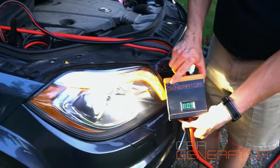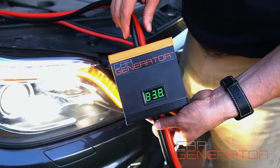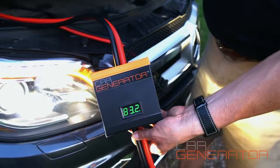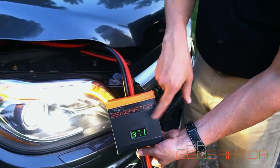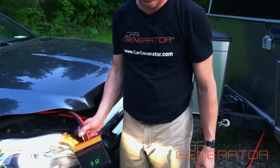Is that beautiful or what? We are charging now at 81 amps — 82, 87, 86 amps back into the trailer batteries, safely and quickly, directly from your car. This is faster than attaching a portable gas generator and plugging it into your trailer batteries and having that run. This is faster and safer. You can run this for an hour or two and quickly recharge your batteries back up to full on your trailer.